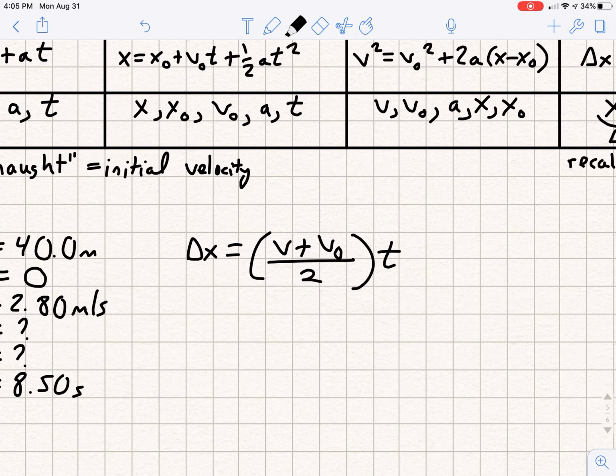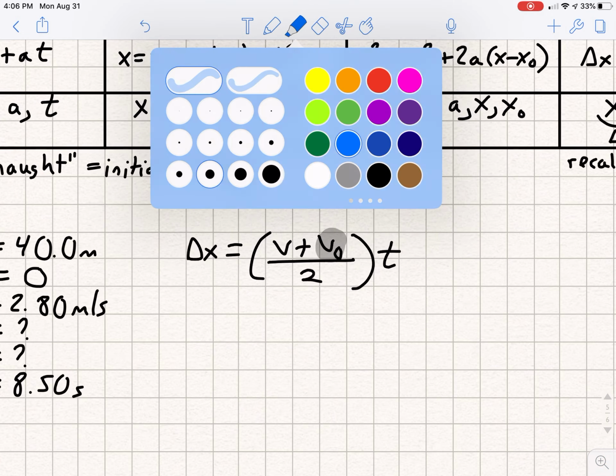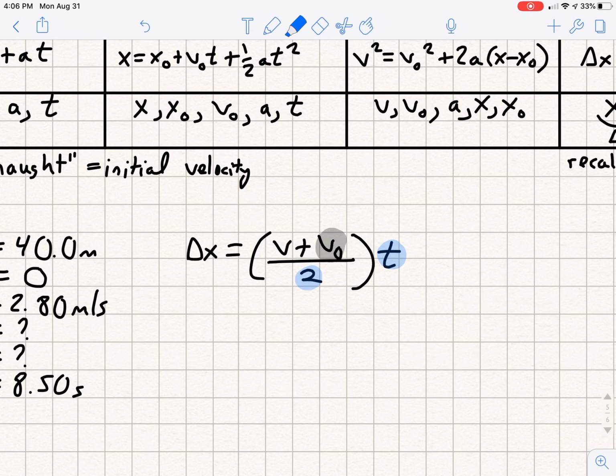Now, the next step after identifying the equation is to solve it for its variable and isolate it for the variable. Do not get in the habit of plugging in numbers right away. That will mess you up when it comes to AP exam preparation when the problems do not have any numbers and are variable only. Please try this practice of solving the equation first. We need to solve and isolate for v naught, which basically means we need to get rid of t, 2, and v. Since there's 3 things to get rid of, it's a pretty good assumption that this might take 3 steps to solve. Let's begin.